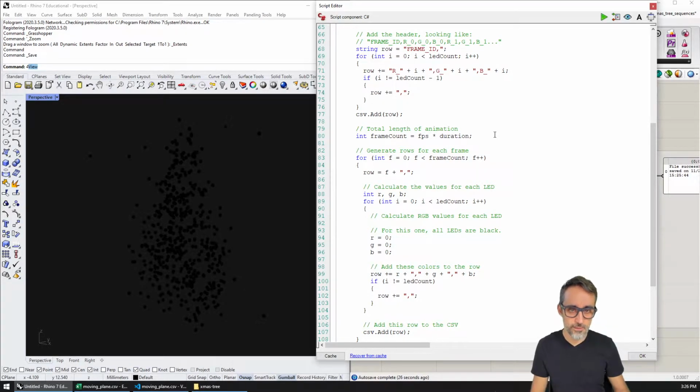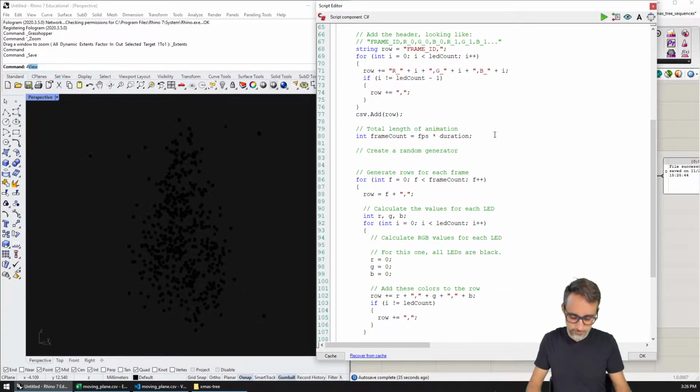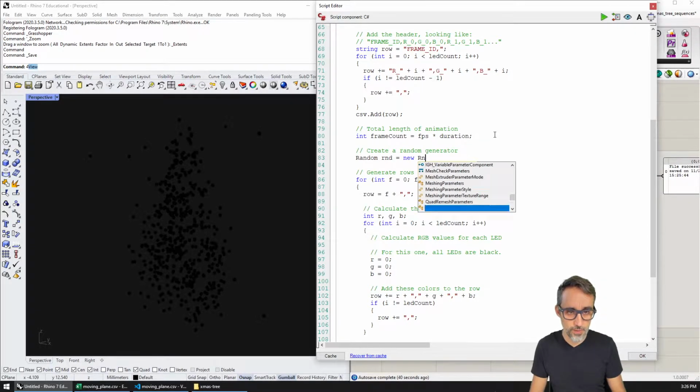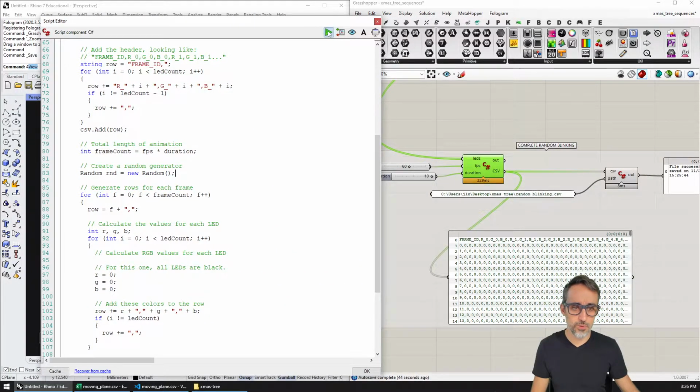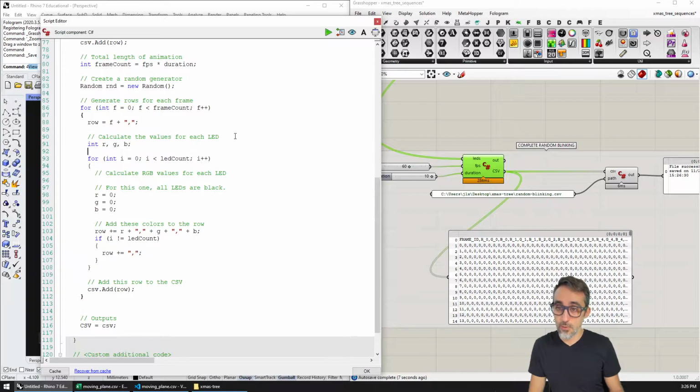First of all, here I'm going to create a random object generator, and I'm going to say random RND is going to be a new random object. All right. Is this going to work? Yes. Now, before I calculate the values for each LED light, I'm going to calculate a random value between 0 and 255.